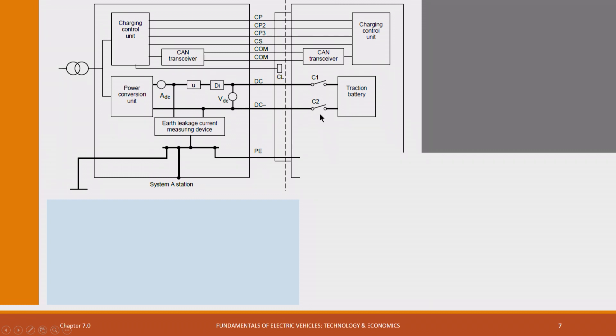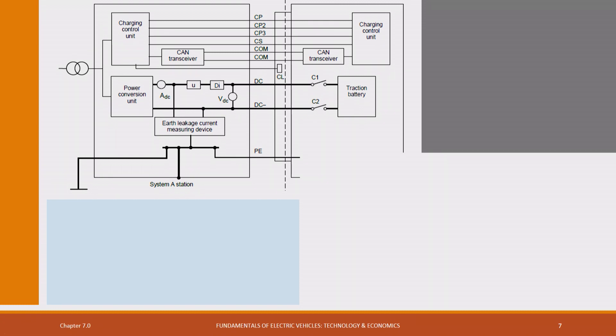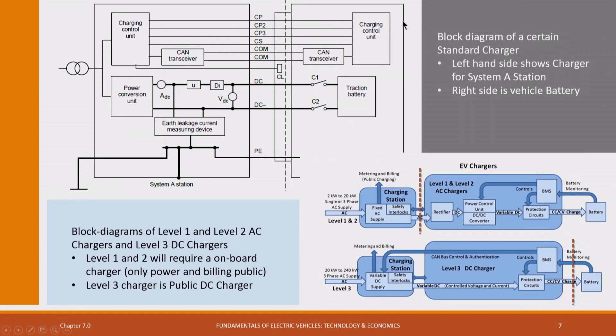We will get into more detail, but there are different kind of chargers. This is the DC energy that will flow and of course there will be leakage current. This is the typical charger and this is the typical vehicle. All these lines are there saying what rate will charge, communication lines are there plus the power lines are there.